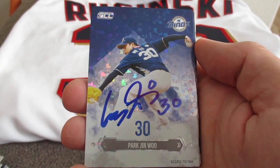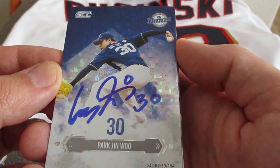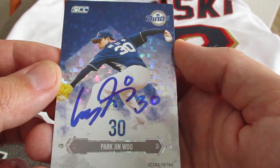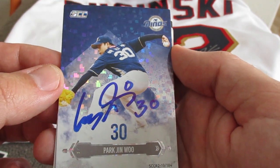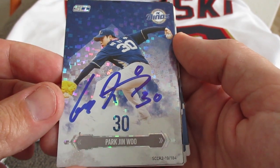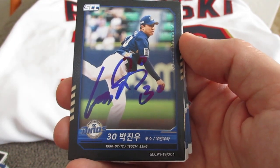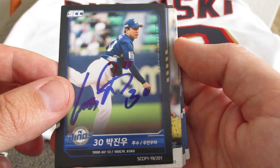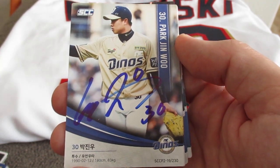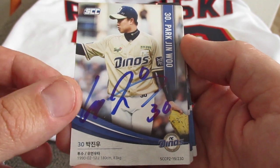And then we got Park Jin-woo. These cards look really good too, but for some reason, the sparkles just don't want to show up. So it's weird. Some cards it does, and then other cards it doesn't. Then we have Park Jin-woo with another one of their alternate jerseys.